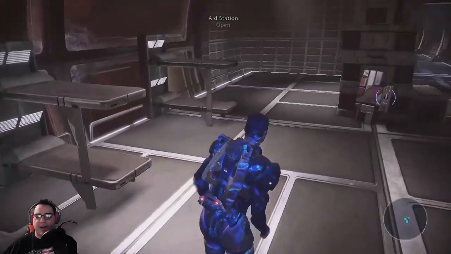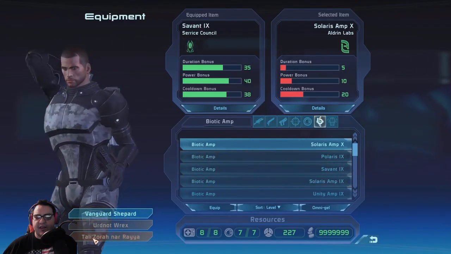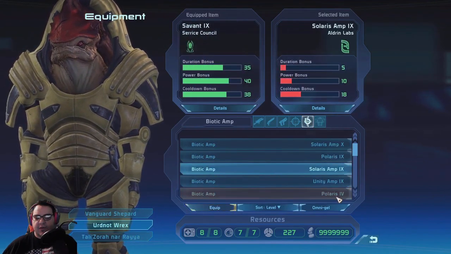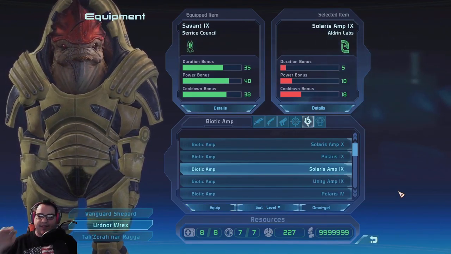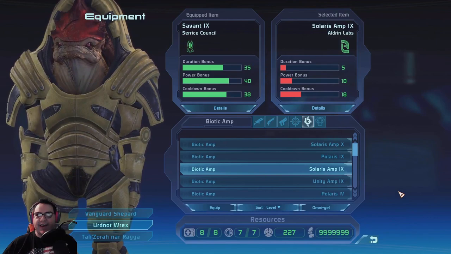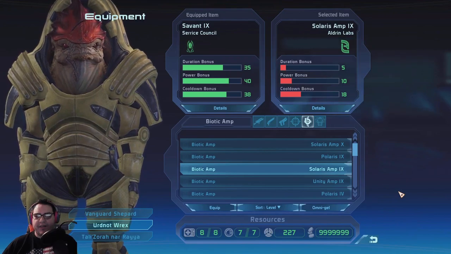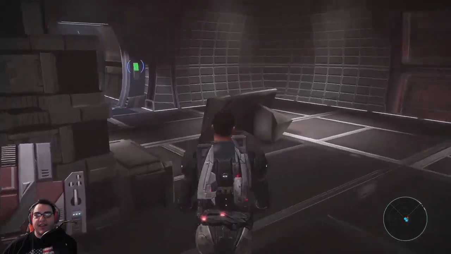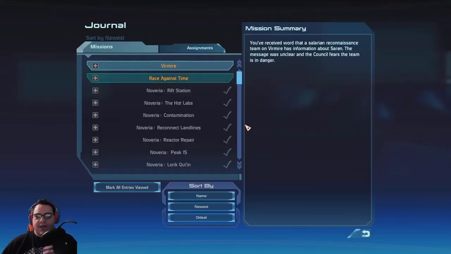Ooh, another savant biotic amp. Nice. We'll give that to Rex. Nice. See, that's the prototype Asari mods that Nasada Dantius was talking about. If you do her quest, they unlock. Alright.